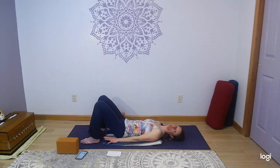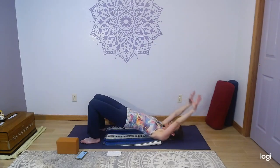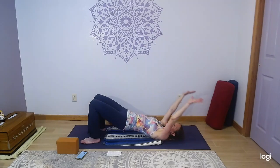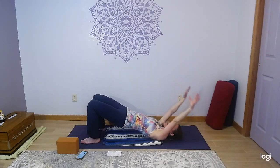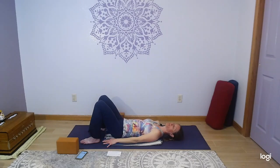If you'd like to add on, you can also float the arms up overhead. So inhale, hips lift, arms float up and overhead, biceps by the ears. When you're ready to exhale, hips and arms float back down. So you have three different choices of how you'd like to warm up. We'll move through that a couple more times. Final time.